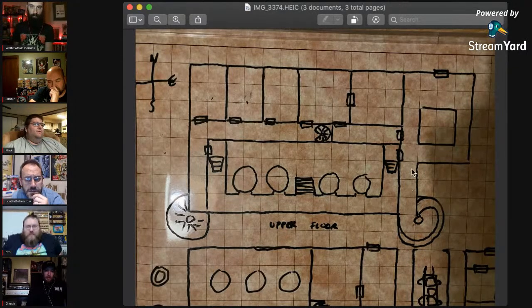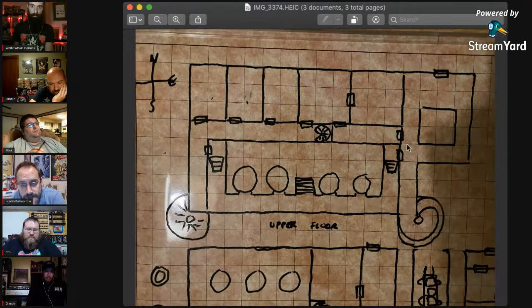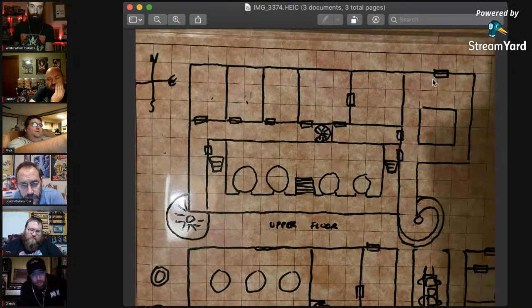Right about in there is where I'm going to stand. Okay. I'll have my back to anticipate them coming up this. Okay. And since we closed the window to the outside, I'm going to stay about where your cursor is right there, a little bit in the corner.